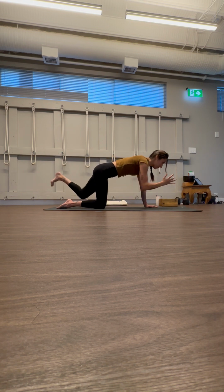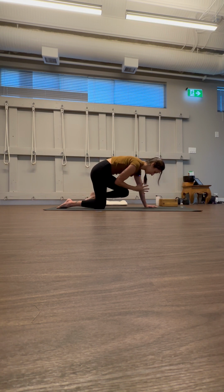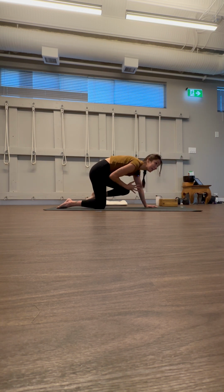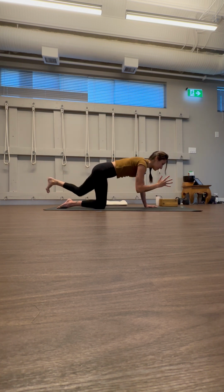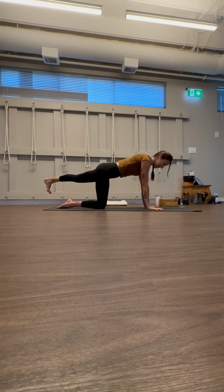Inhale, expand, reach. Exhale, elbow to knee. Inhale, lengthen, stabilize, flat back, shoulders hip square. Exhale, squeeze. One more, inhale, reach. Exhale, squeeze. This time we elongate. Inhale, find space. Beautiful, keep left heel lifted, right palm down.